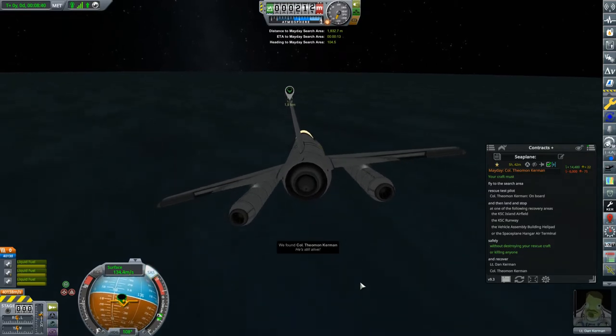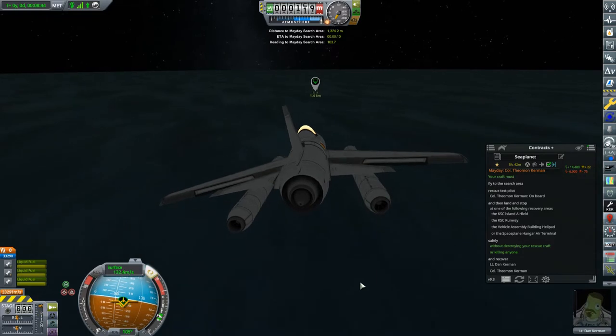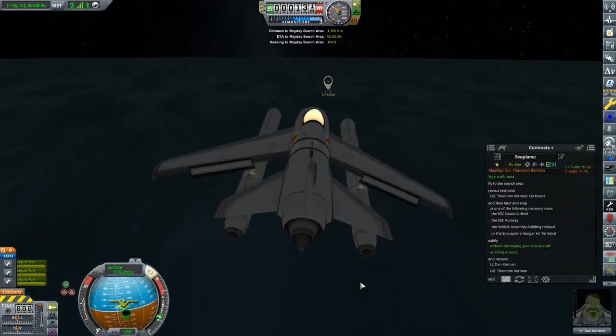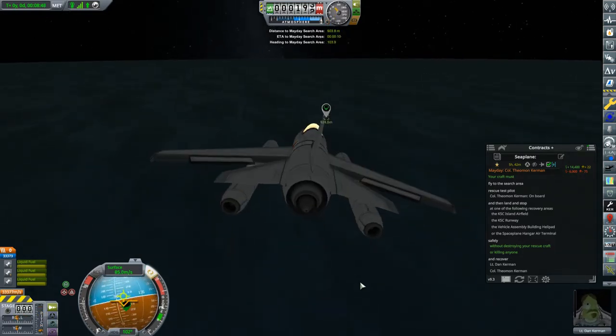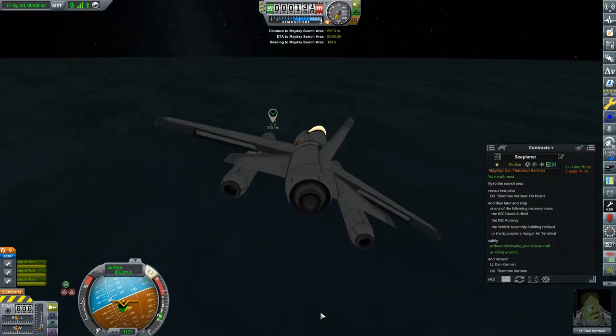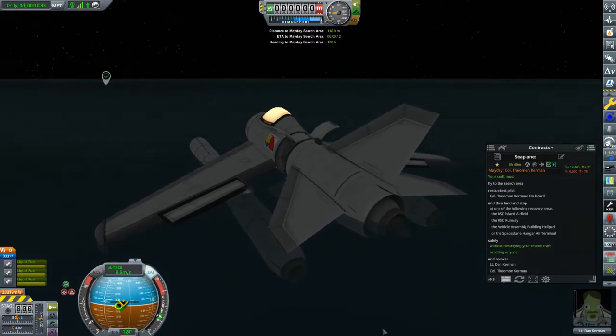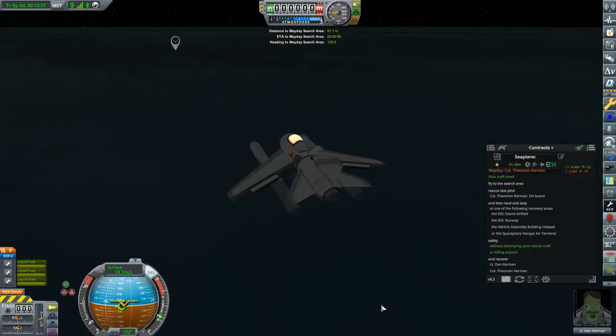We have found Colonel Themon! He is still alive, but we have way... Let's see if we can stall this a little bit. Whoa, we'll probably have to do a little loop-the-loop. You know what, we'll go by him, do a turnaround, and then come back and get him. I do like this more than rescuing them from orbit, as much as I enjoy orbit rendezvous and stuff like that. Whoa, gear.